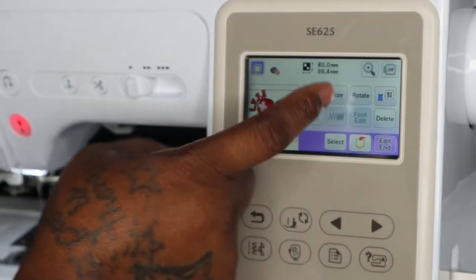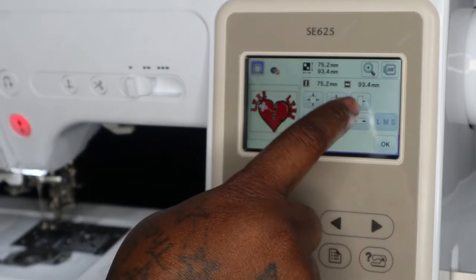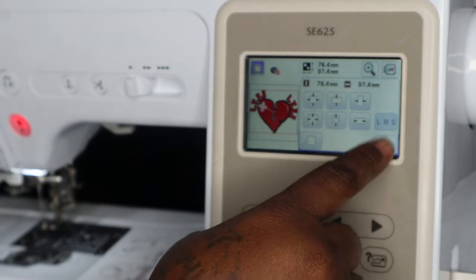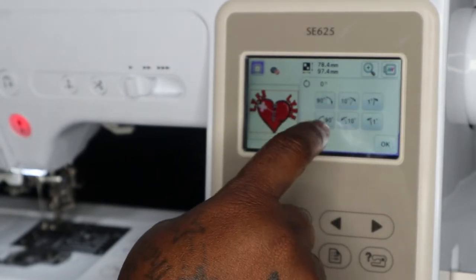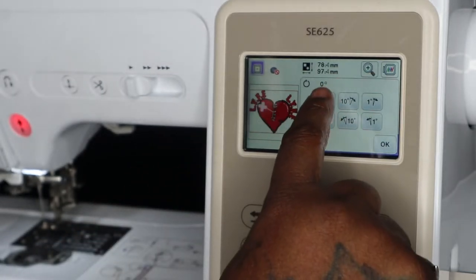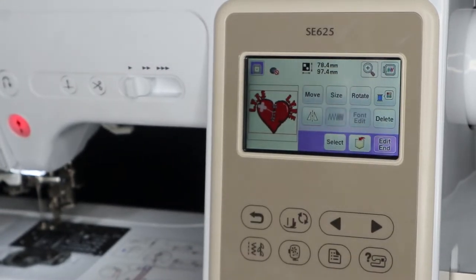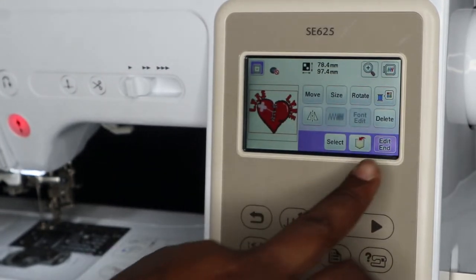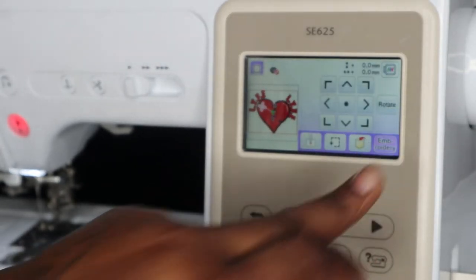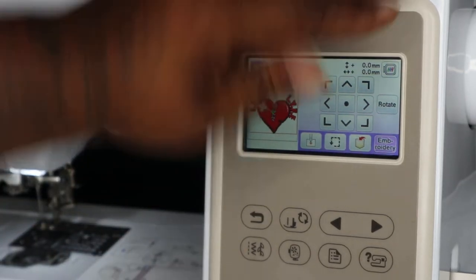And then you can hit the size button and make it smaller. But I want to leave mine as big as it can be. You can do that. You can rotate it, and all that. I'm going to leave mine like that. And what I'm going to do now is go to edit. So now I'm going to click on embroidery.